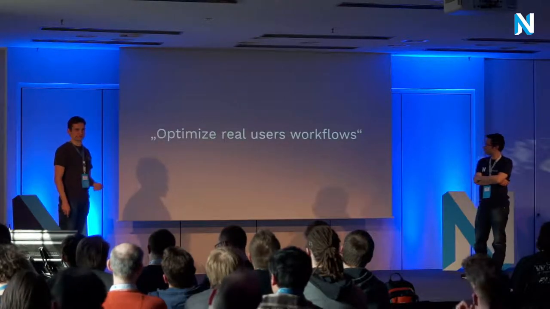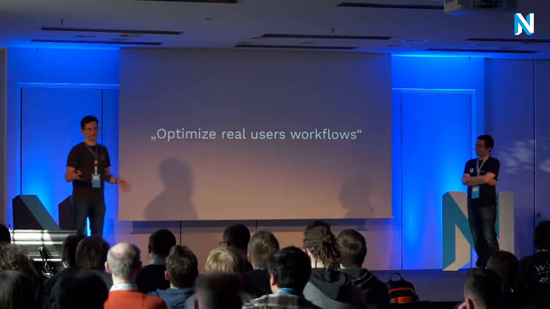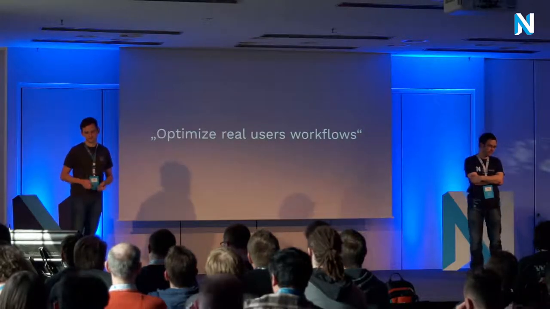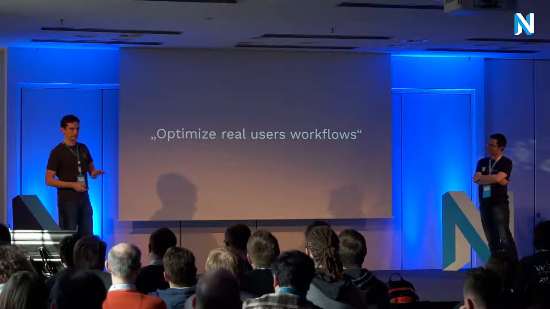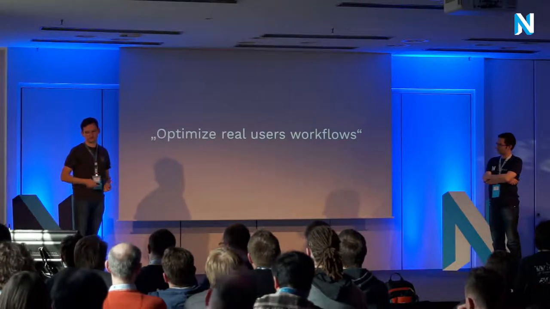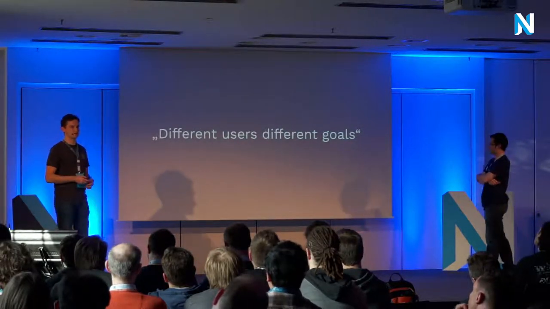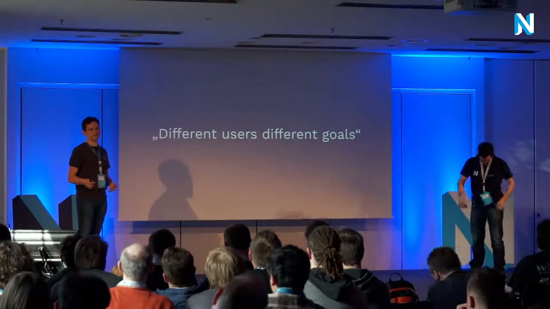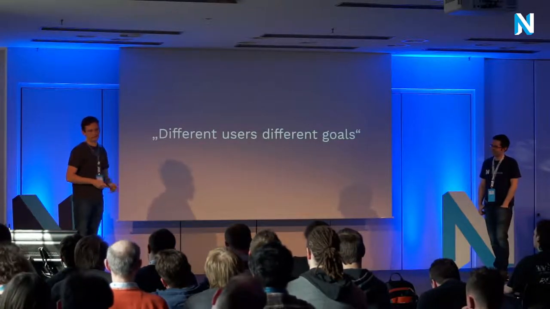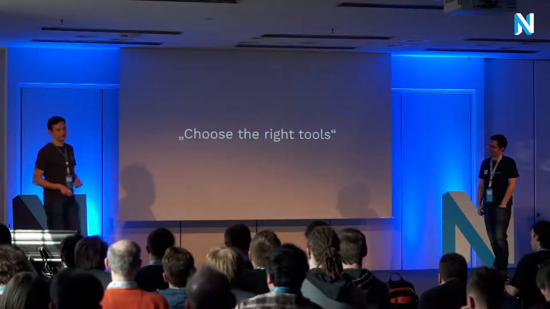Optimize real users' workflows. People might get lost on the website, not know how to interact with the menu — too many levels — so you can save some clicks and direct them to what they're actually looking for. For people who don't know exactly what to enter, you might also want to provide hints on how to start. Different users have different goals: some might want to browse like on Amazon, some want to find a specific item, and a sales representative might need specific information quickly. Choose the right tools — Neos and Elasticsearch are the right tools.